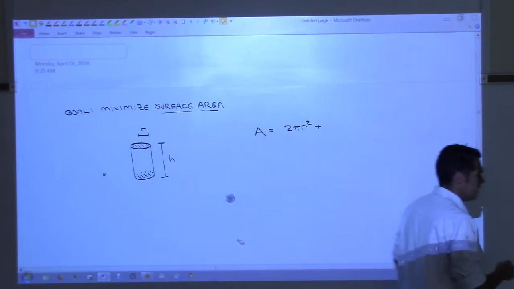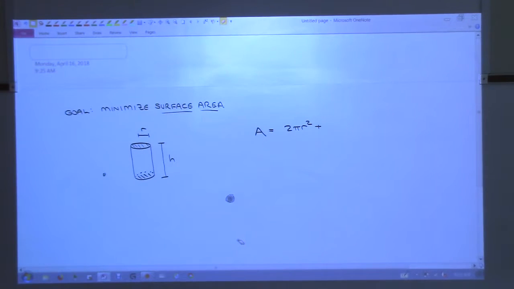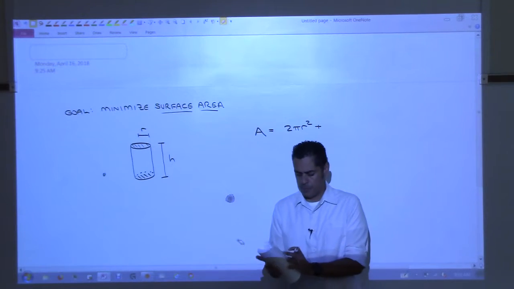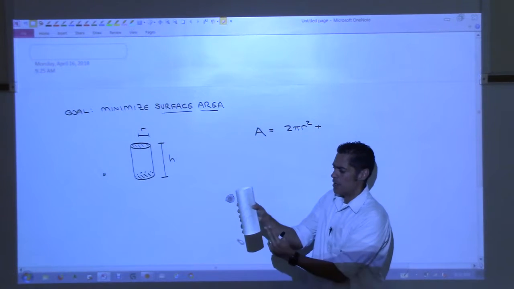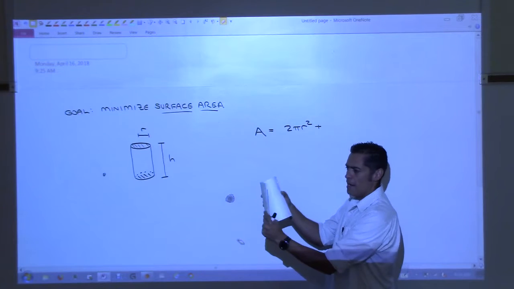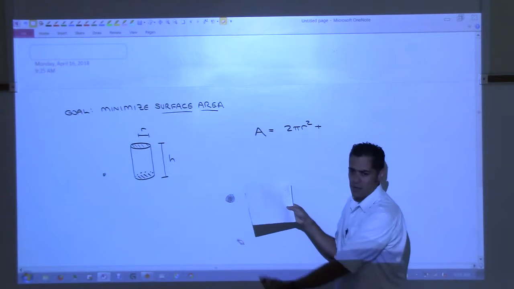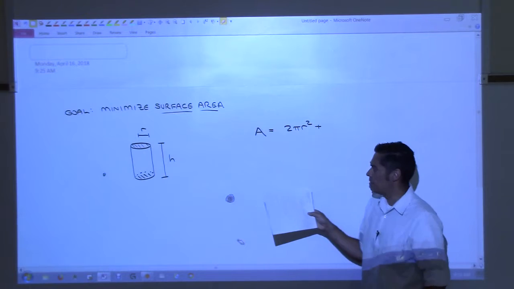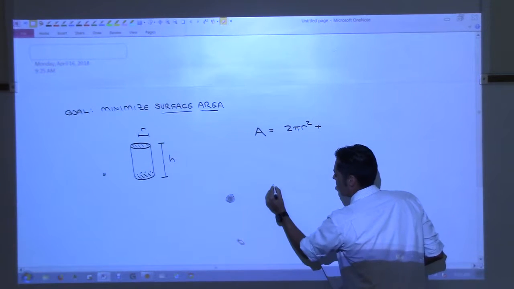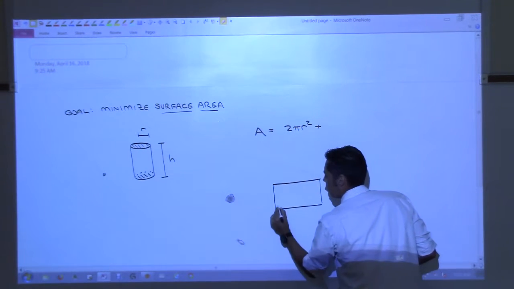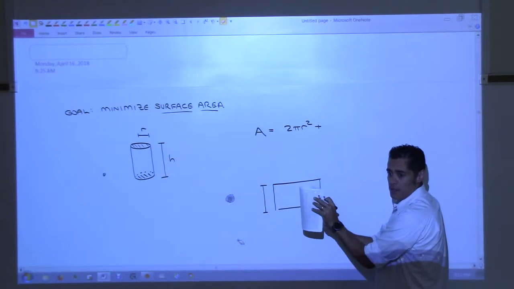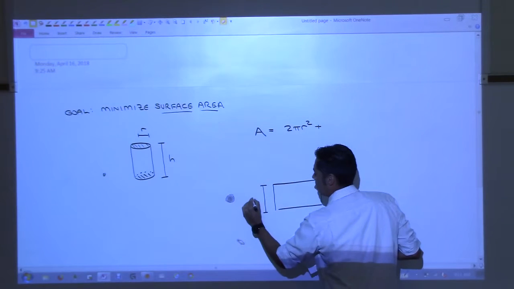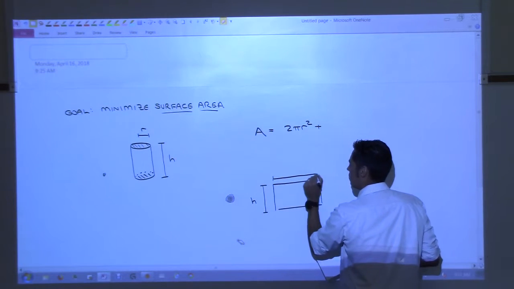So to figure out what that is, what we could do is imagine, here's our can, right? We're trying to find the area on the outside. So imagine if we were to cut this can open and lay it out flat like this. Then it's a rectangle, and we need to find the area of that rectangle. Now let's just talk about what that would look like if we laid it out. Do we know this distance right here? That's the height of the can, isn't it? Okay, so that's this height. Now, do we know this distance?